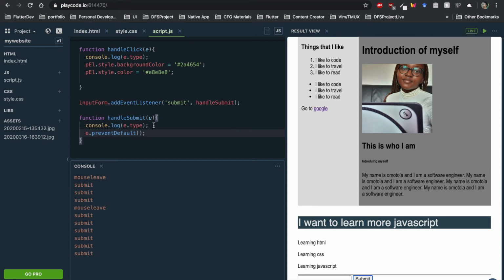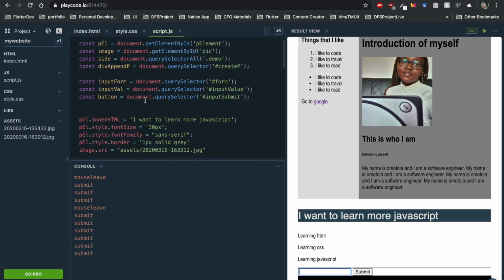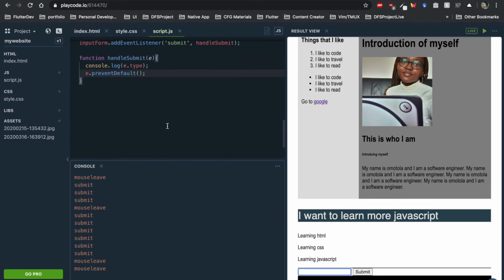So now that we know that this handleSubmit event works, what else can we do? We can say that whatever text is written inside here, when we press the submit button, we want the p element, this p element that's here, to have the same text as the input box. So how do we do this?